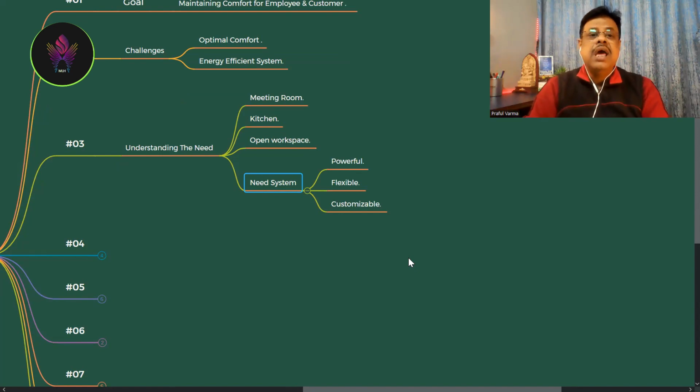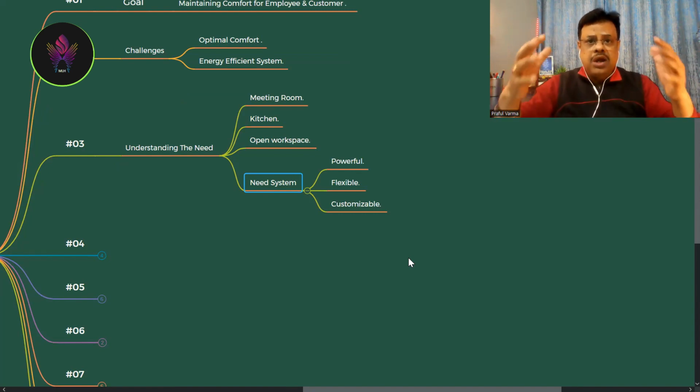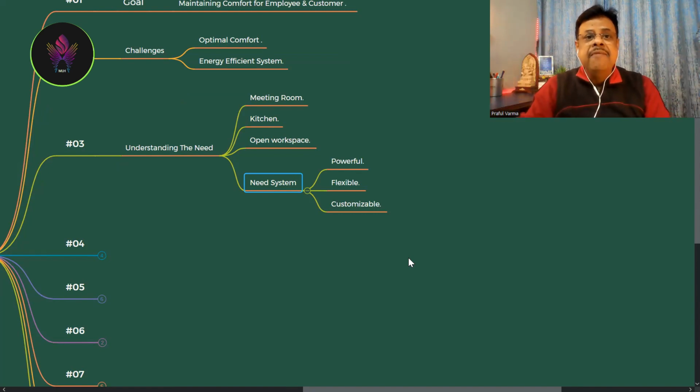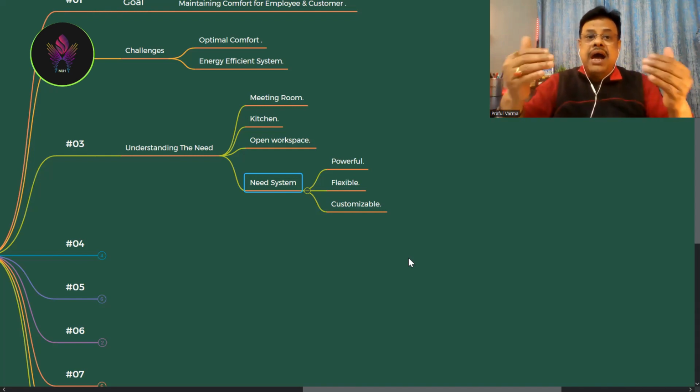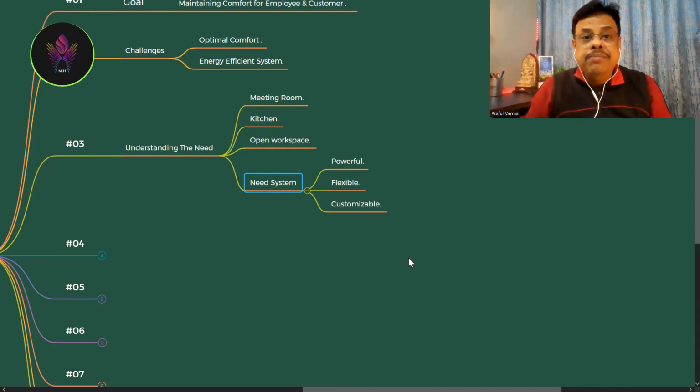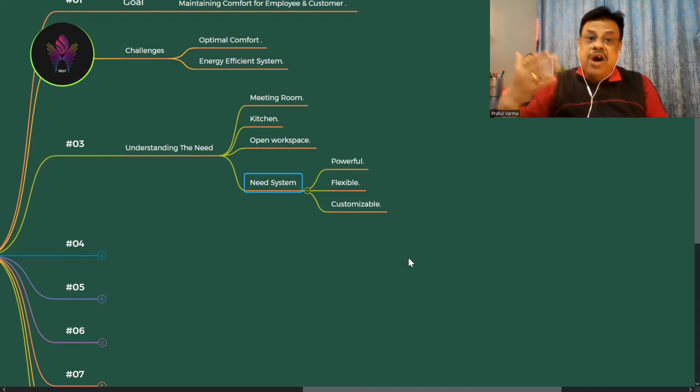specific air conditioners. But in commercial use, where you have huge occupancy and are doing air conditioning for a bigger area, you may have a more open space where your employees are working. You will have a kitchen area and meeting rooms. Again, a meeting room may not be occupied the entire day or the entire week.